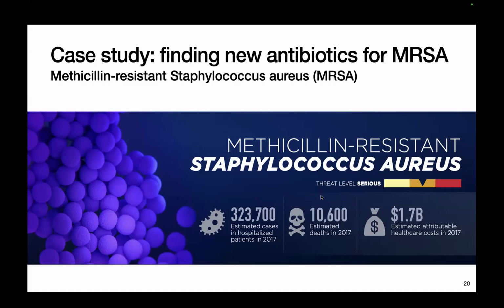If you buy Clorox, you will see MRSA in the description, where they claim that they can kill MRSA. But of course, it's because it's like a soap, it can kill everything, right? So it doesn't have much selectivity. We do want to find compounds that are selective against MRSA and kill these bacteria, right?